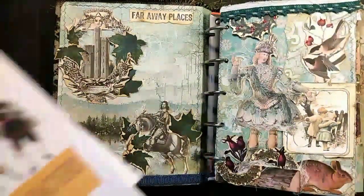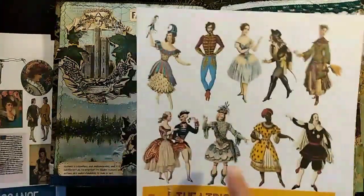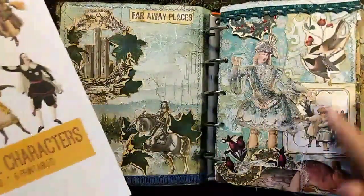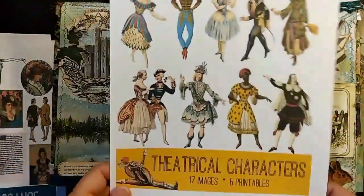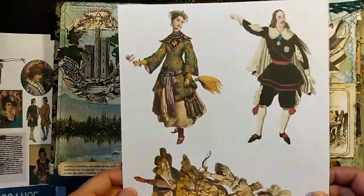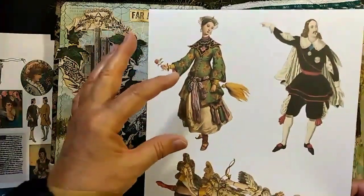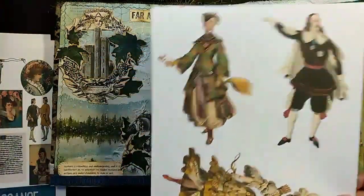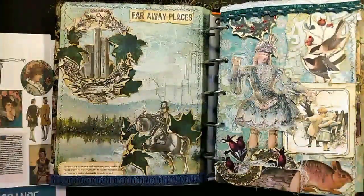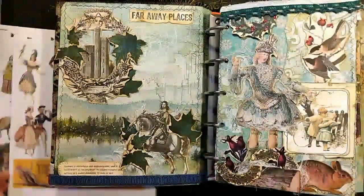As I looked through more of the bundles, I came across this one of theatrical characters. In looking at them, I thought this would be a great winter character personified. He's like Jack Frost. So what I did is I enlarged the ones I wanted to use from this set, and I've put them here, sort of paper doll size. I used more than these three, obviously, but this is just to show you. I copied and pasted the thumbnail onto a Google Doc, enlarged it to what I wanted, and then I could just cut it out and use that ephemera. So that's what got me thinking along these lines of personifying nature.